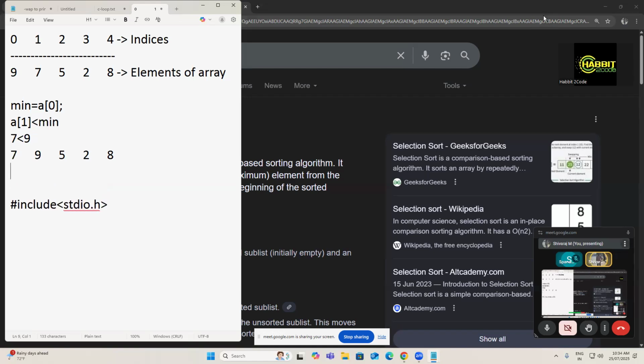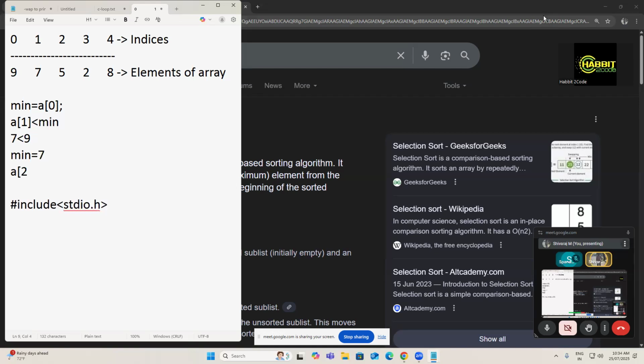Now we'll go for, that means in the min now we have which variable? One second. You can do swapping of the element there itself, one technique. Or what you can do, in the min, you save 7, because up to this much comparison, this is the smallest element.